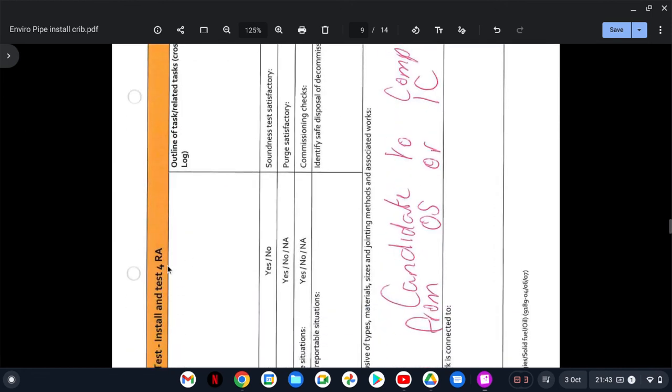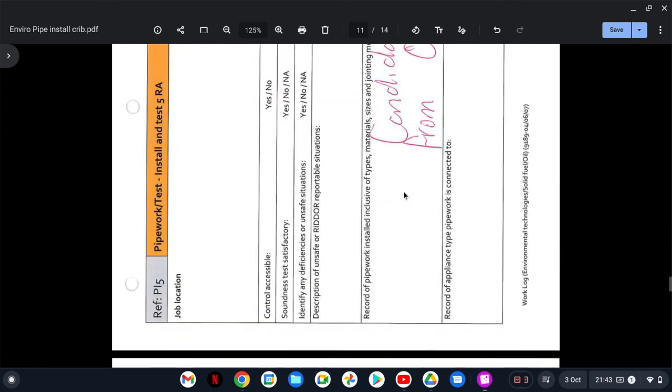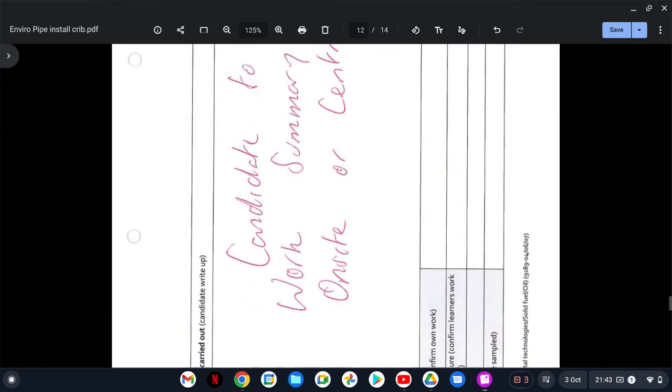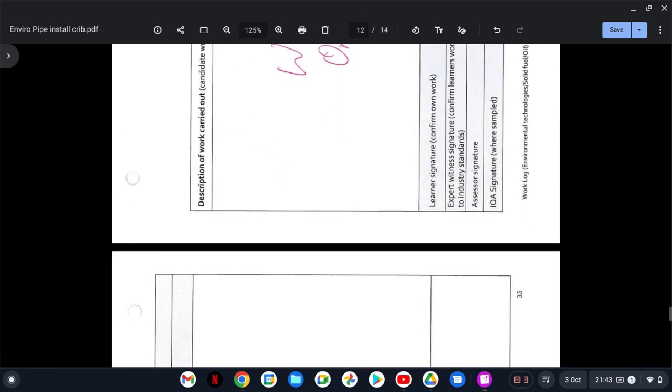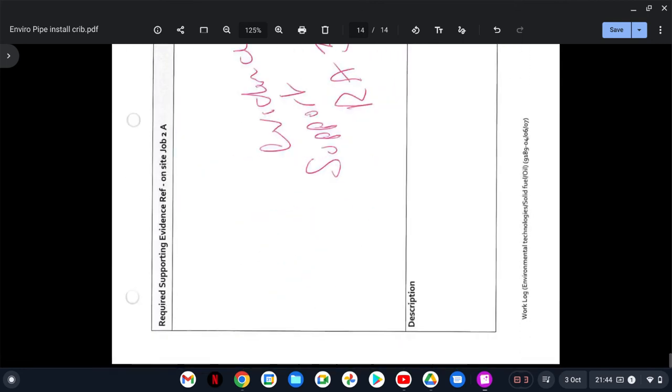So that's number 3. We see here we've got number 4. Well, same again. And then we've got number 5, same again. So you're doing 3 things that are similar all the time. You're writing up a reflective account of how you carried out that task. The first 2 are directly observed, whether they're in centre or on site. But your assessor will do the writing on the green sections. And that brings that one to a conclusion.